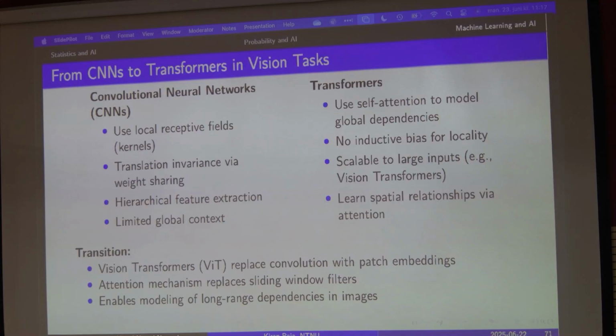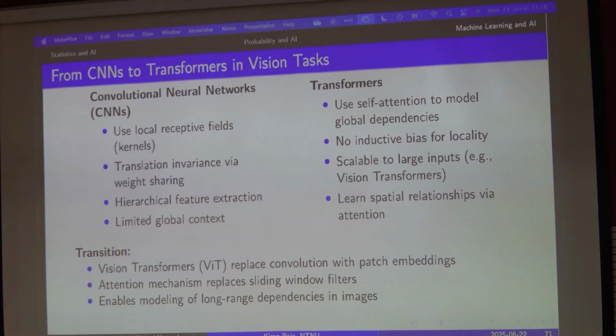Okay, so why do we have to go from linear regression to something more complicated? And then we also said that even after going to the more complicated architectures, we still don't solve a lot of problems, right? So that's where the transformers come into the picture. So on the left side, you see that the transformers have a number of specific properties, such as CNNs typically use local receptive fields, right? And that's based on the kernels.